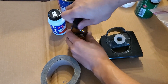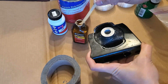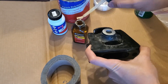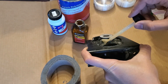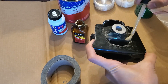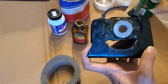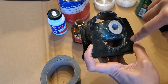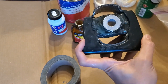First thing we want to do is apply some contact cement to the rubber, anywhere where the duct tape is going to touch — not where the polyurethane is going to be. I'm just going to go ahead and put it along here, run it along this edge and right there. Another spot I'd recommend putting contact cement is these corners, because that's where polyurethane is most likely going to leak out from your tape.